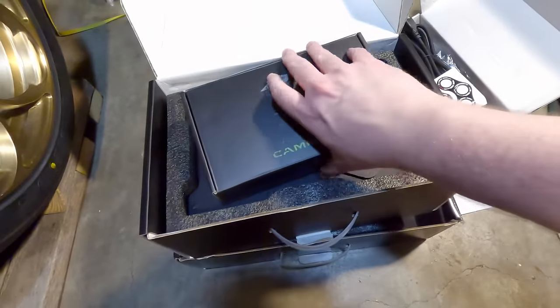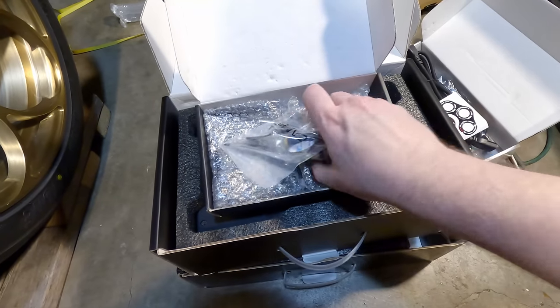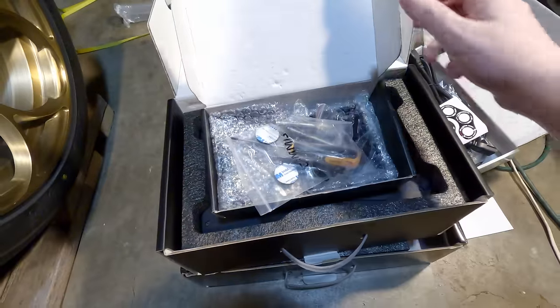And this guy here looks like a desk clamp. Another screwdriver, some bits and bobbles. Yeah, gotta get all this figured out.